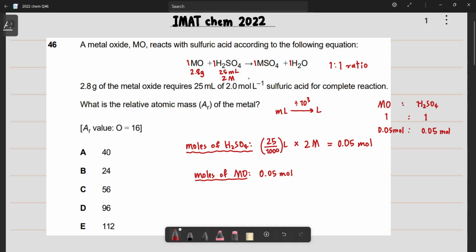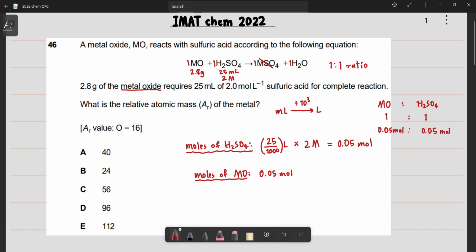Okay, and you have to be careful. You have to use precisely a metal oxide, not metal sulfate. So why is that? Because it gave the mass, the amount for metal oxide. Okay, so although metal sulfate is also present with this capital M letter, which is an unidentified metal, I'm going to ignore this because this is for metal oxides.